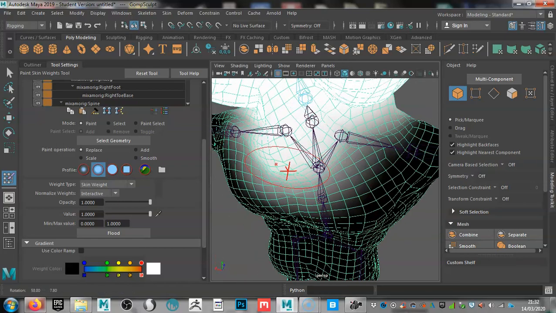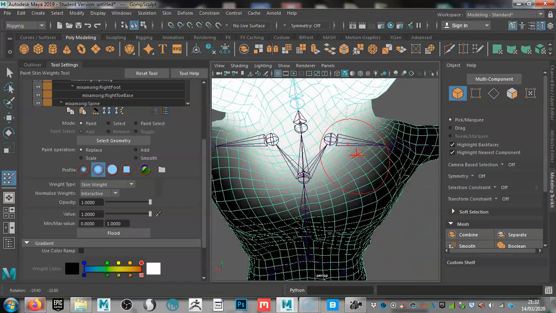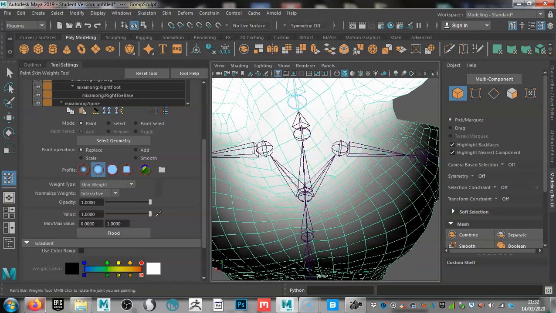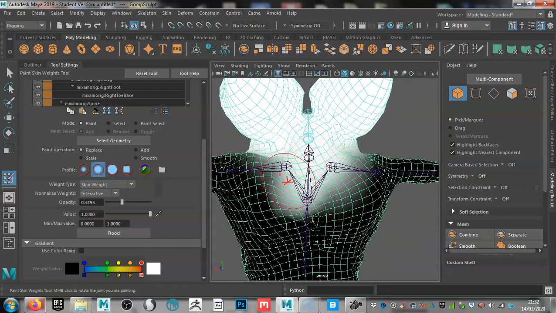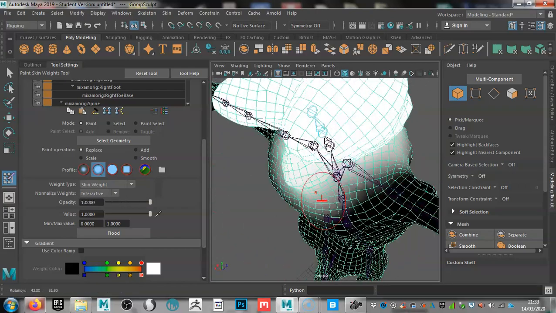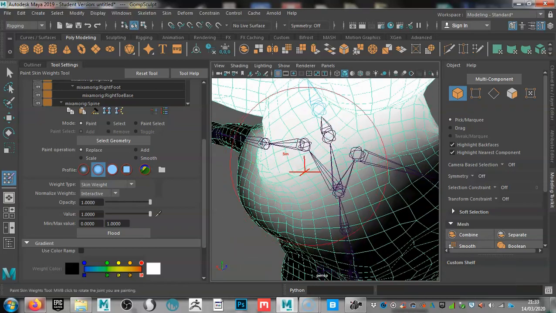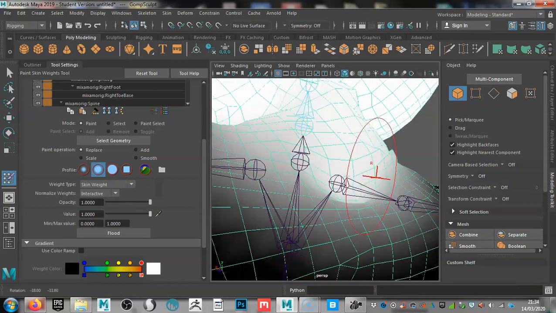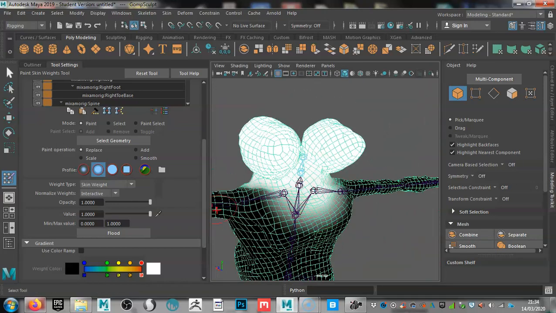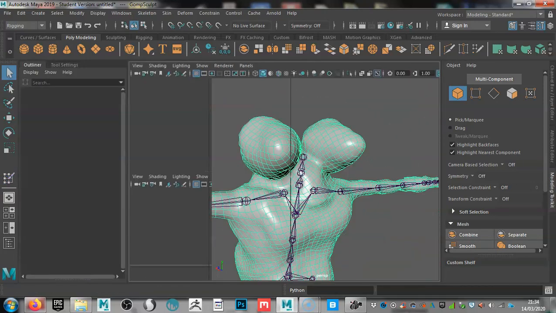Sometimes, I've been doing this for a while, sometimes you're trying it out and it looks like it's going okay, and then it's not going okay, and so it's a little bit of trial and error that goes on with this. So I might just have a quick look and just see.